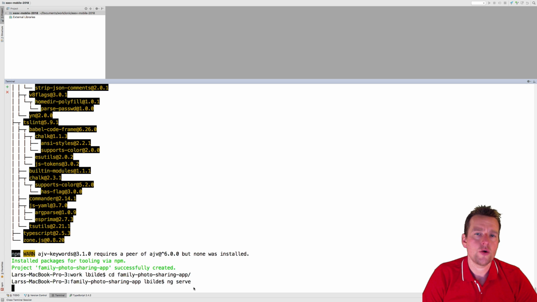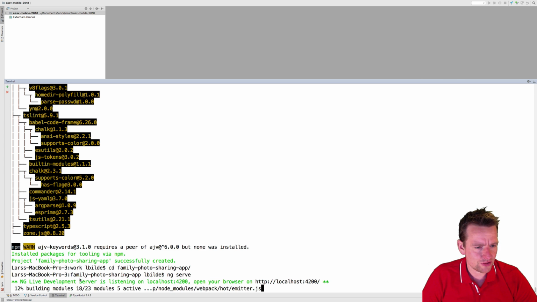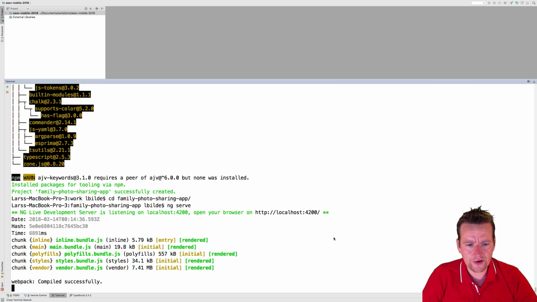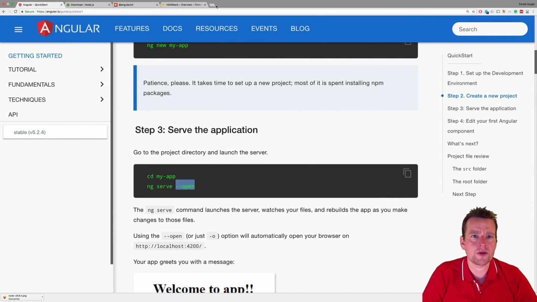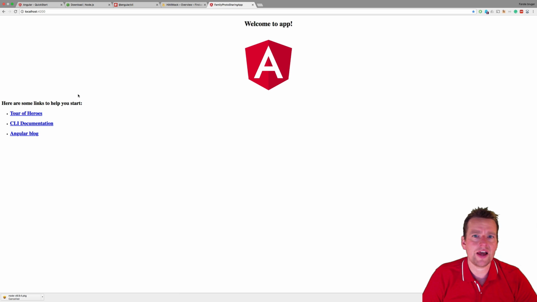It'll start running my application now, which is a very boring application, but it's still an application. Notice right here, it's trying to load it for me, and I can go now to localhost 4200 to see my application. So I'm just going to copy this URL, go into my browser, write localhost 4200, and there we go. Now we have our Angular app ready to run.